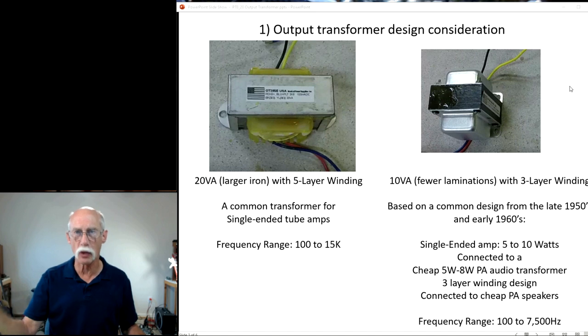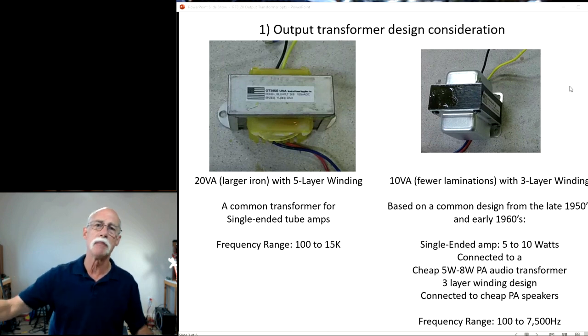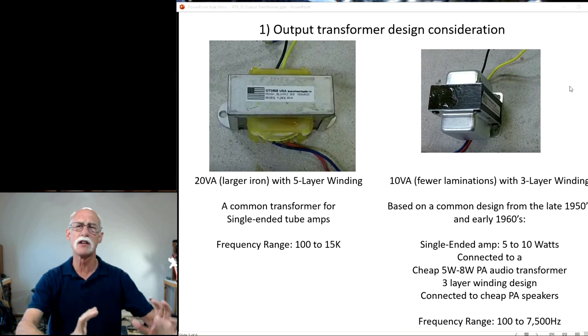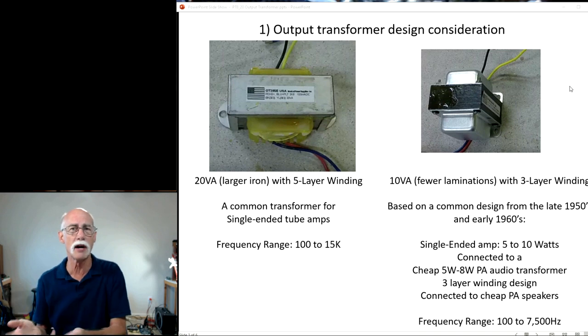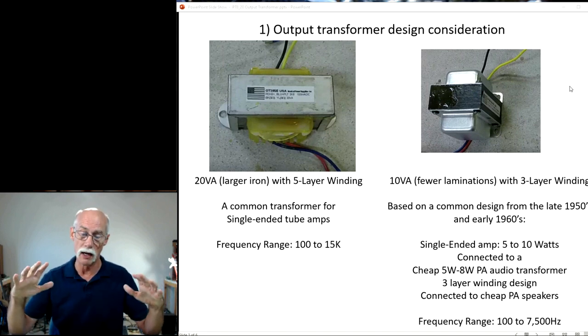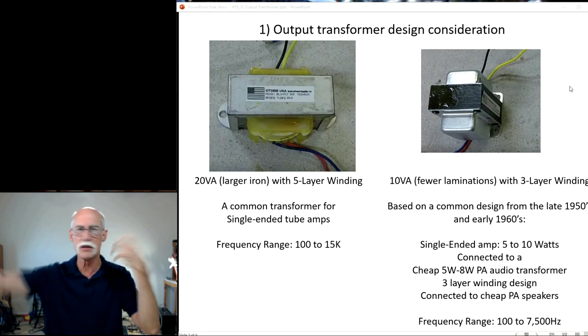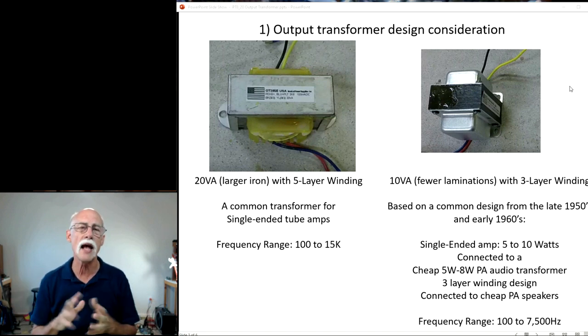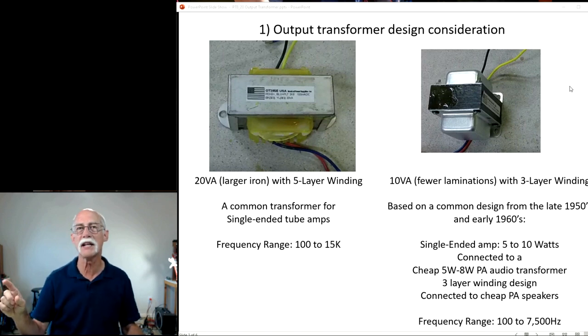But based on the Stancor literature from 1950, remember the electronics have just come into being. Everyone's putting in PA systems, the best PA speakers available. If you have an amplifier and it's a 6V6 tube, you need this output transformer. If you have a 6L6, you need this output transformer. If you have a 7591, forget it. They don't list that because that is something that was made available in the early 60s. The literature that Premier Twin 8 Multivox built from was from the late 50s. Off-the-shelf stuff. Put it together, sell it.